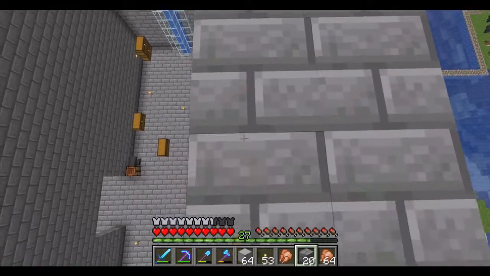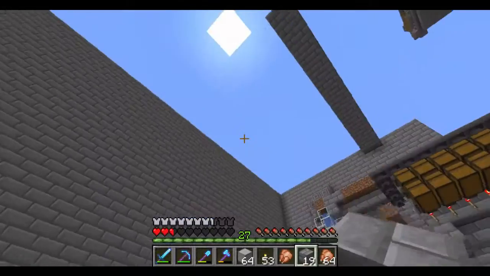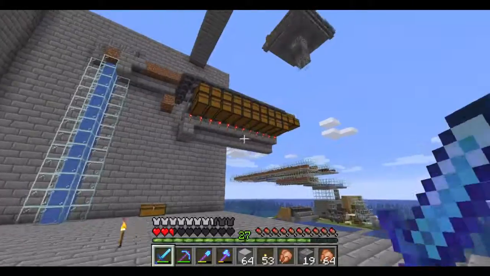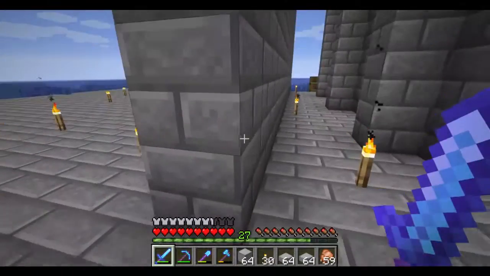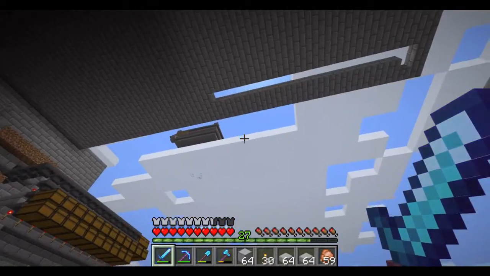Alright, so I'm gonna fall off the edge, but I'm gonna finish working on some of it. I'm gonna finish up this part of the roof here, and then we'll figure out what we're gonna do from there. So I'll be right back, guys. Alright, so I used all of the stone brick I had. I have that little spot to fill in. Could probably get some of it from up there.